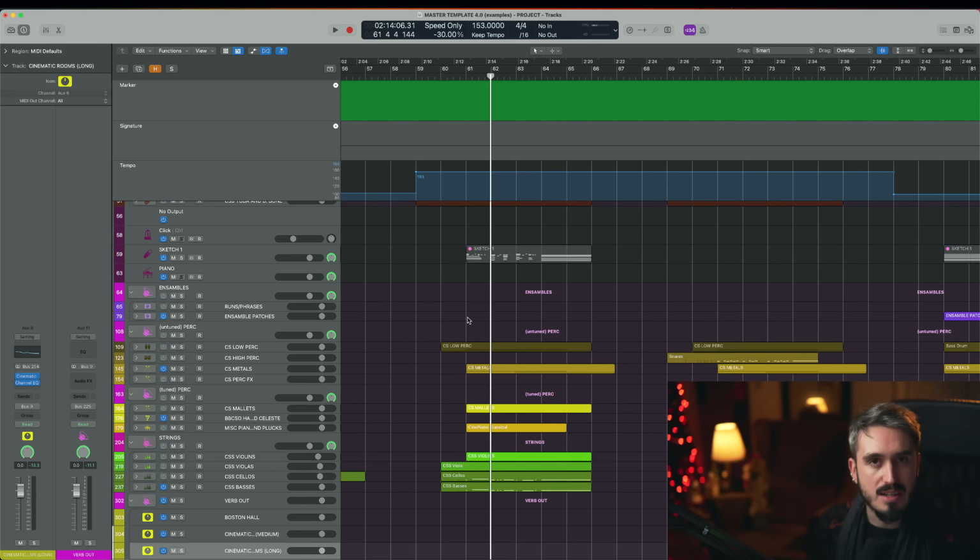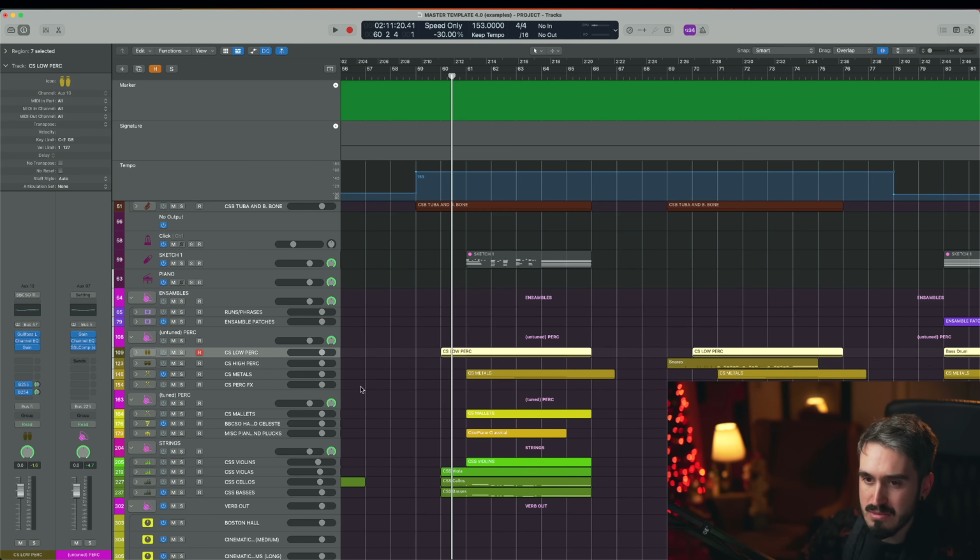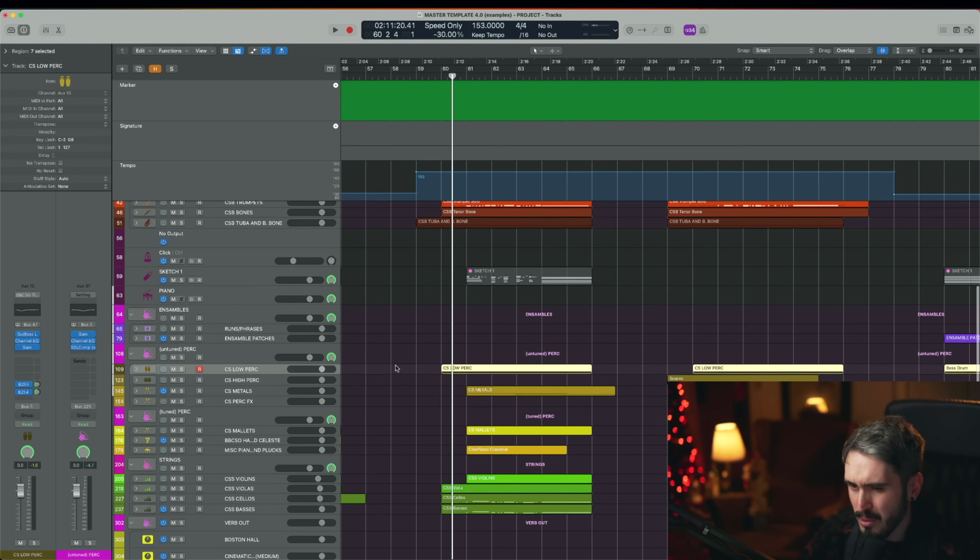Yes, it's just to add a little bit of glue to all these instruments and to make them sound like one. Percussion maybe is an exception. I tend to send a little bit more reverb to brass and percussion to make it feel like they're sitting further back in the room.